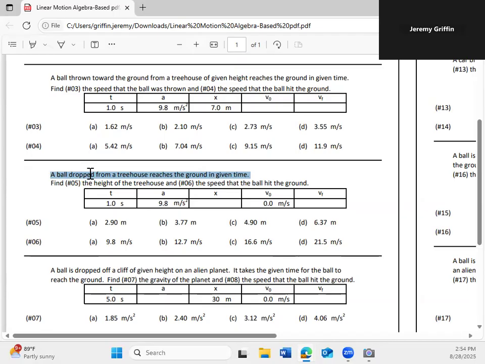Initial velocity is equal to 0. Now, I did explicitly type that here. I said v initial is 0 meters per second. But most textbooks would not do that. They would just say the ball is dropped, and you have to kind of figure that out. But you can figure that out.